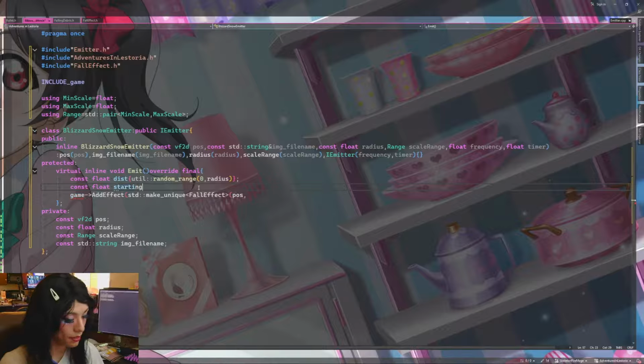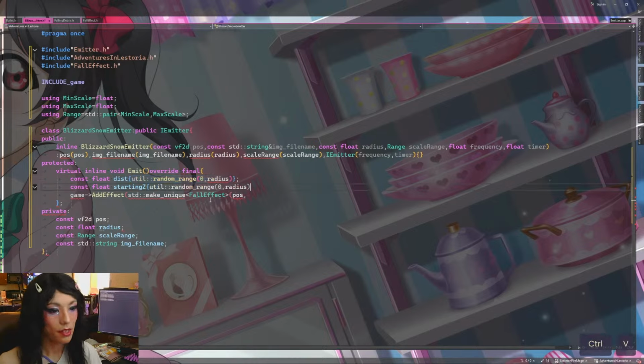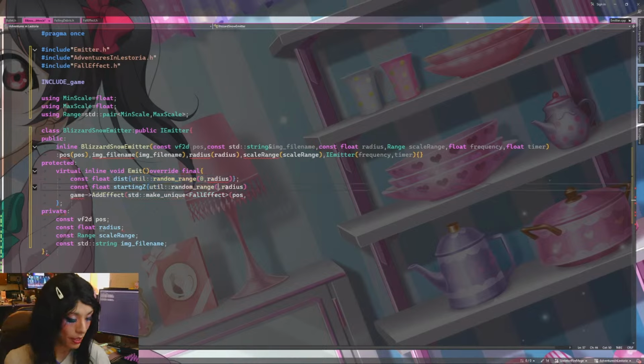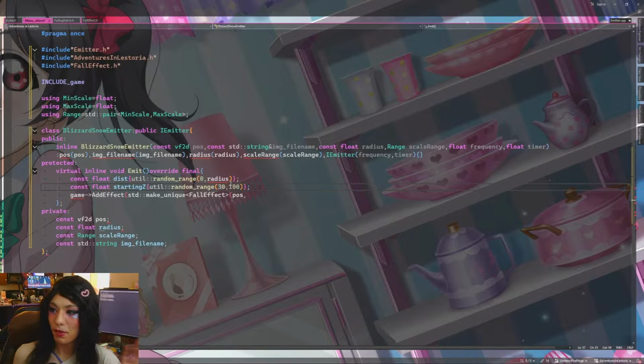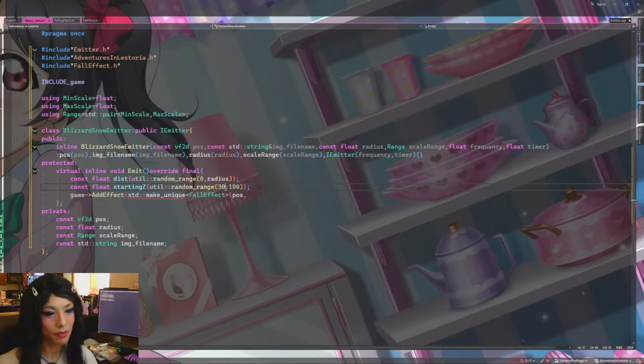Starting Z, let's say, is a random range between, maybe not 0, since we want to always start in the air, but it doesn't have to start very high. Maybe like 30 to 100. Anywhere in there I think is good. Although, let's say we spawn the blizzard and we see the effect. It would be kind of weird if there are just some particles missing near the ground already, right?